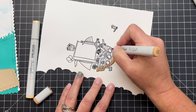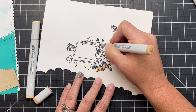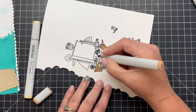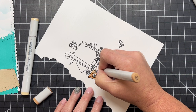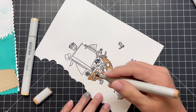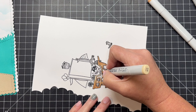Instead of going through a lot of details on how I color each item, I mainly want to talk about the colors I choose and how you can get a really good look and have your colors blend together using the same colors throughout the card. So anything that is brown or done in woods — like the ship, the masts, and the posts — are going to all use the same colors of browns. The colors you choose don't really matter as much as just making sure you carry those colors throughout the whole design.